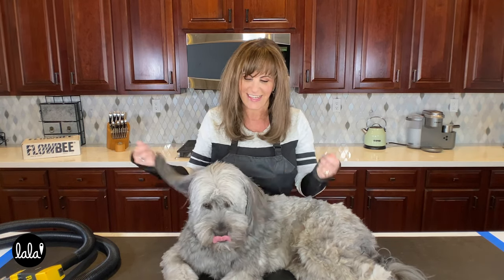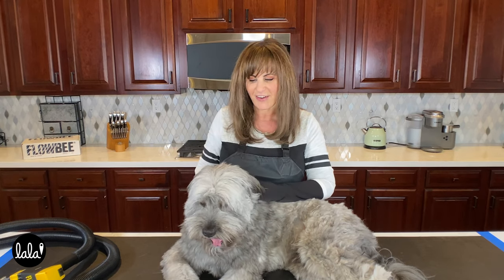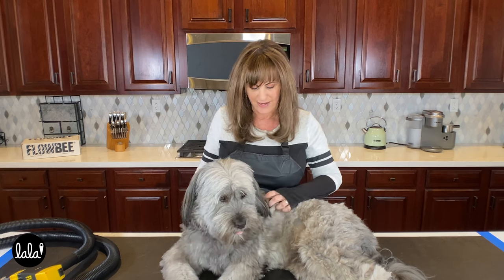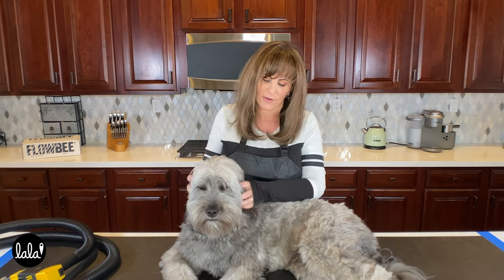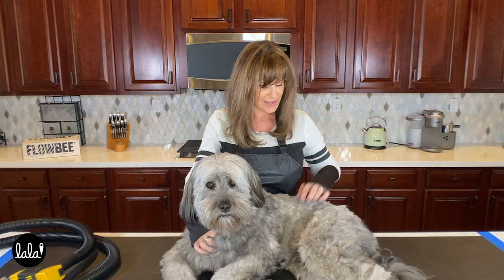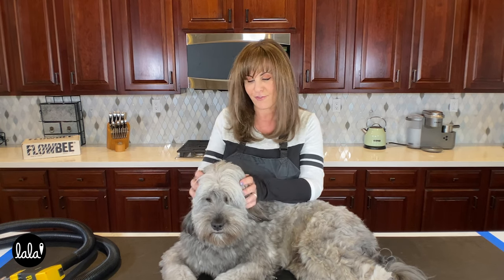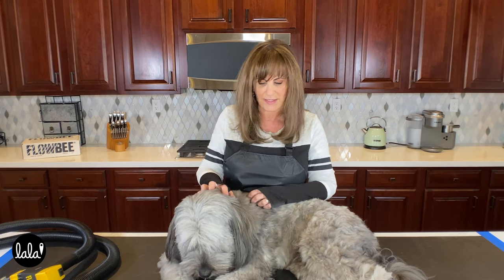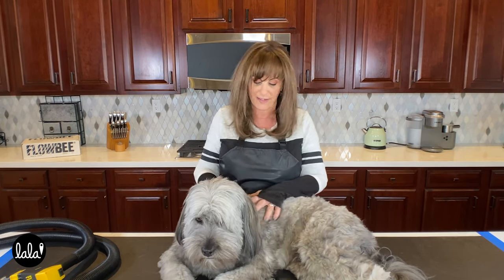Hey there, Lala here, and this is Winston. He is a soft-coated Wheaten Terrier. I don't know if he's 100% Wheaten, but when we rescued him, they didn't even know that he was Wheaten. I was pretty sure he was. I thought maybe also some poodle, just because this is a usual color for Wheaten. But the first time he went to a vet, they thought he was 100% soft-coated Wheaten Terrier.